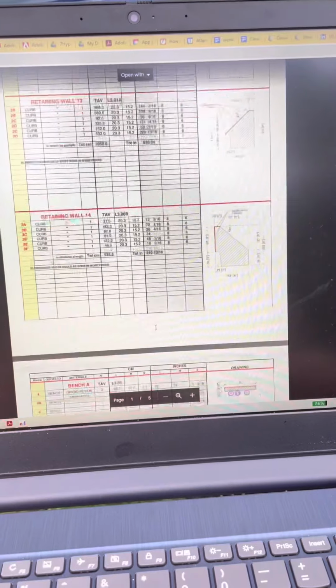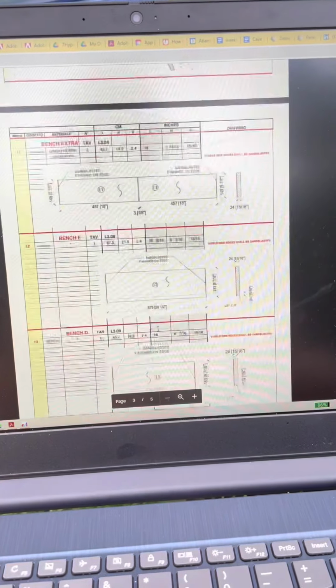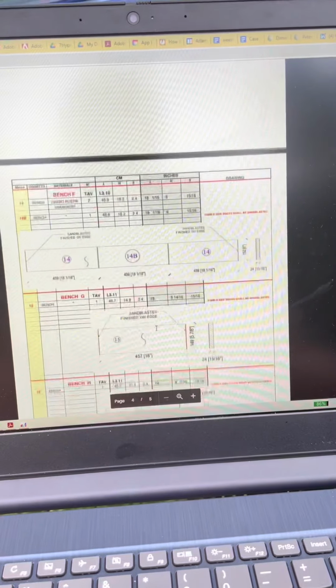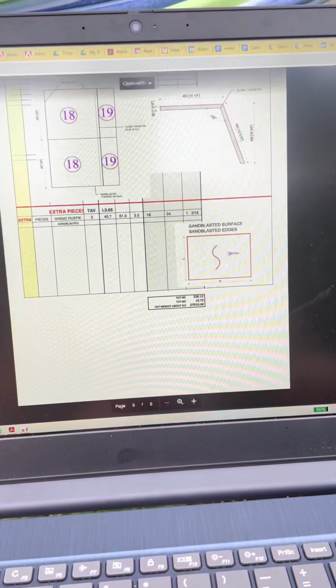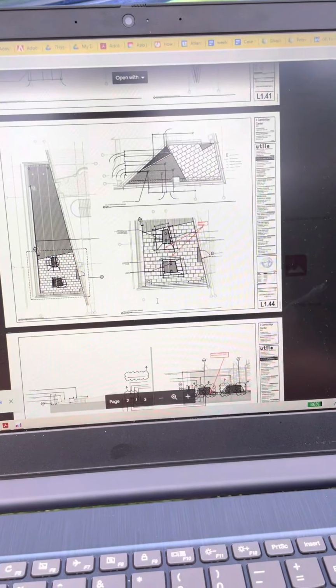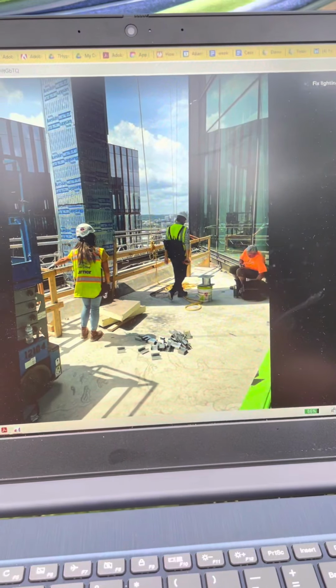This basically is the cutting sheet. After developing the drawings, we have all the cutting sheets, so the installer knows how many pieces are in the crates and where they have to be positioned on the job site. And again, this is the original where we started, and this is the final idea.